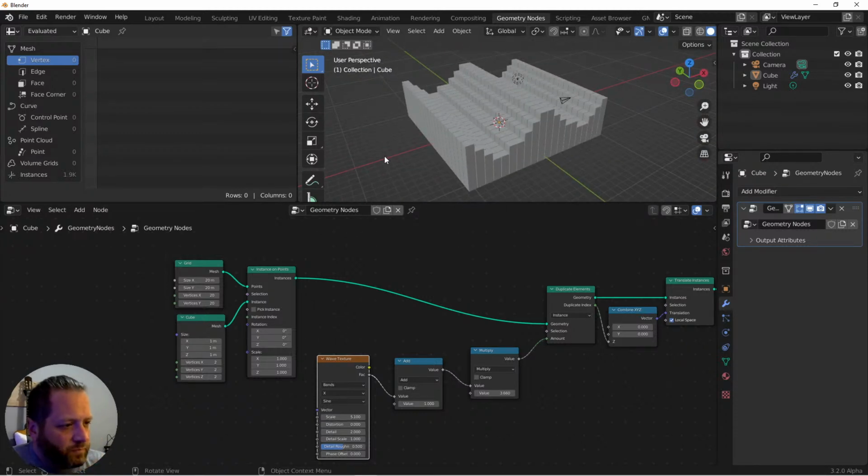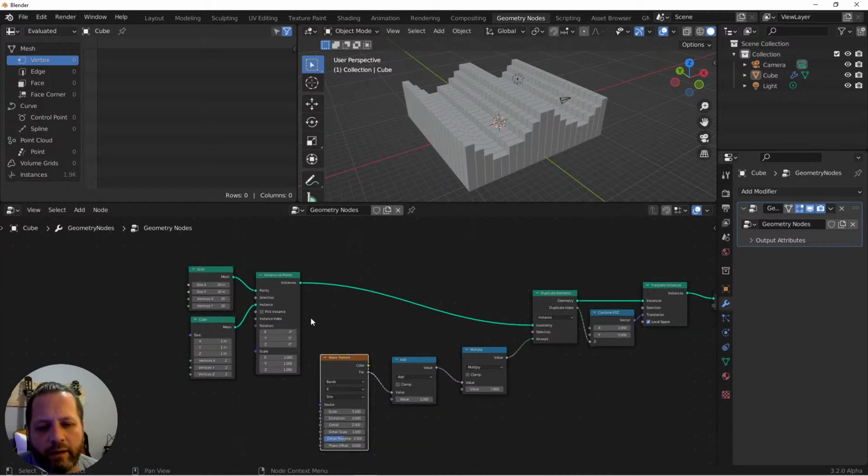Now, one of the things here is I've got to adjust my size and my vertices. If I want 20 by 20, I've got to adjust my size to fit that.